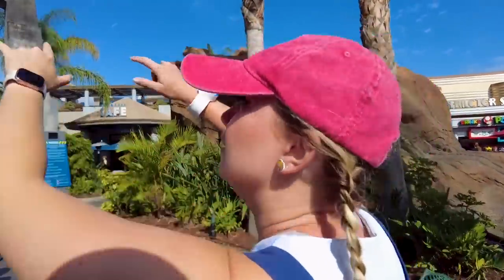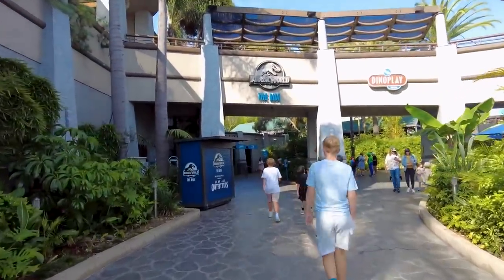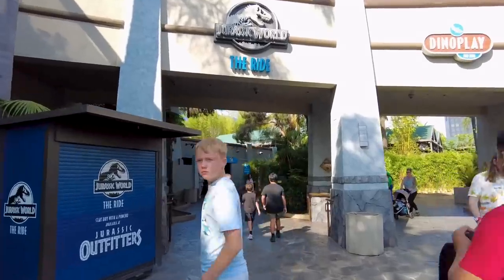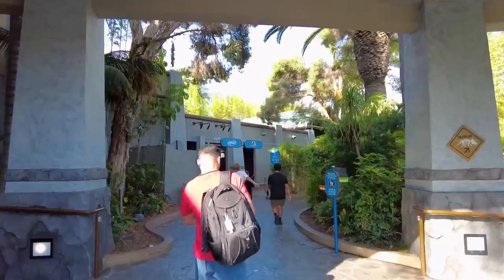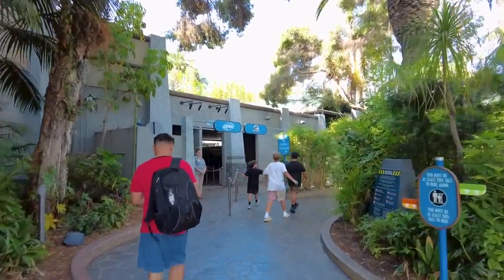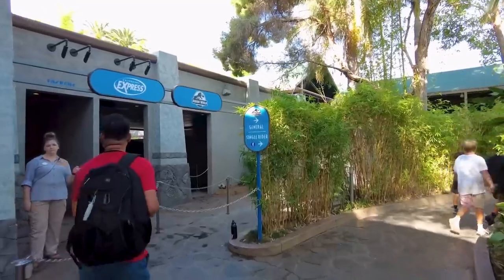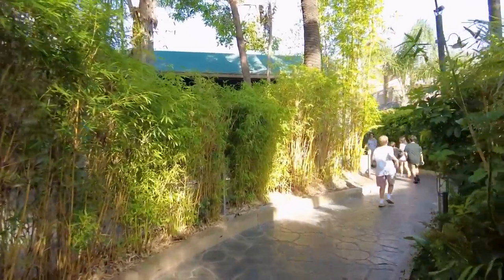We're riding it. So for Jurassic World, the ride, you literally get to step into Jurassic World. Of course, just like the movies, maybe things aren't exactly what you want them to be. It seems like a fun little simple boat ride through Jurassic World. You're gonna see some cool dinosaurs, but then things get a little dangerous. There might be a drop. I don't want to spoil too much, but I'm very excited.